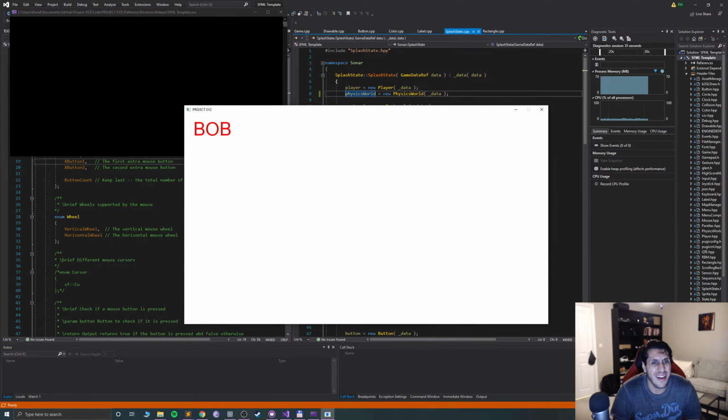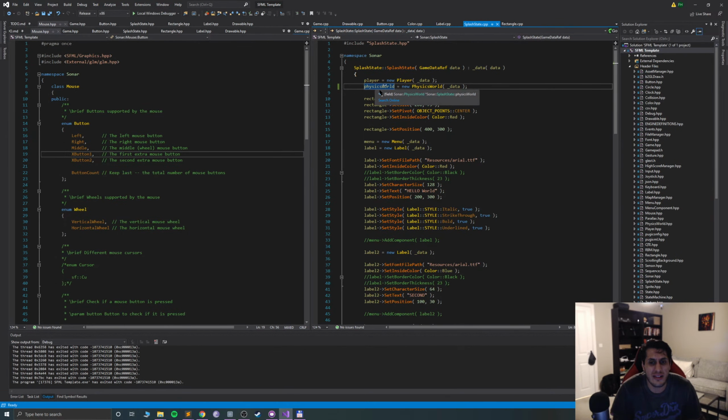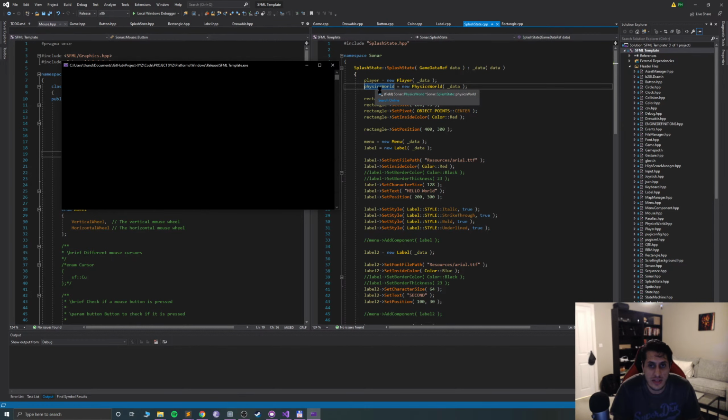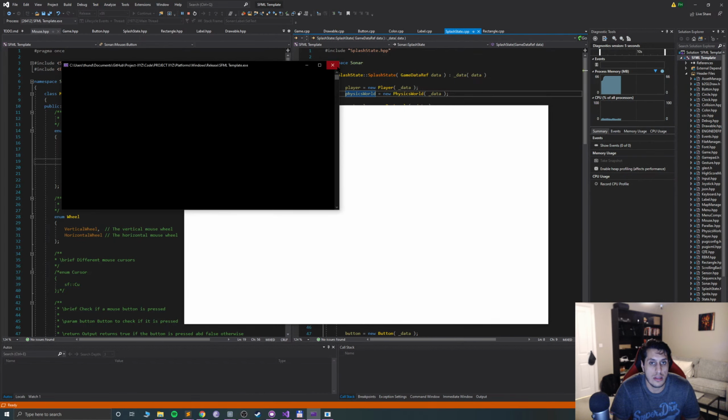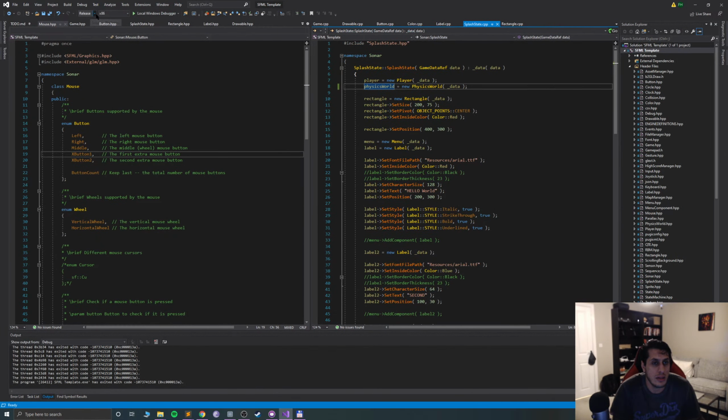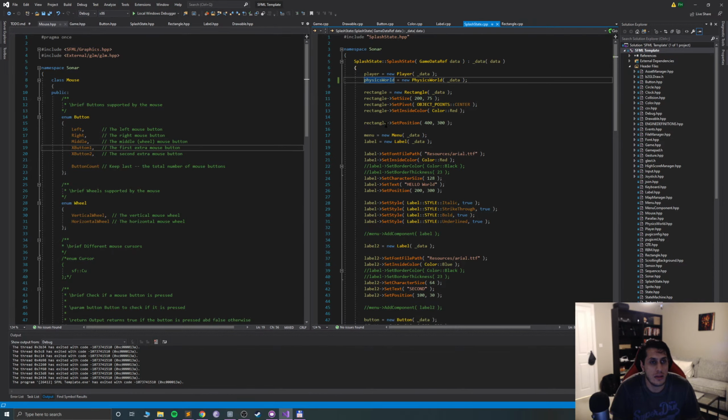What the hell is going on? Now the texture thing isn't having an issue. Let's go back to debug.